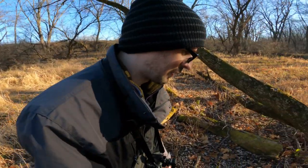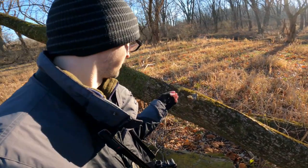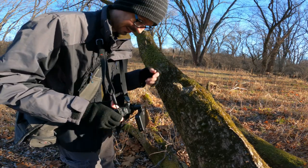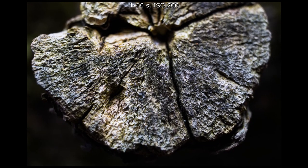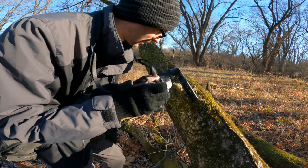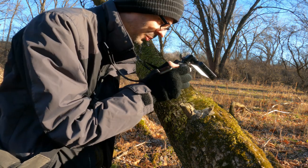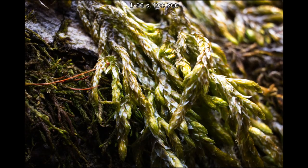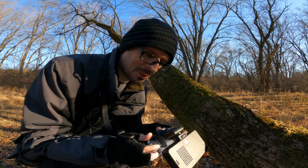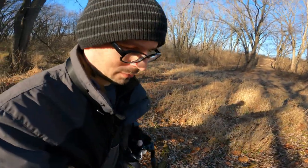Obviously moss is a great one for macro photography — it has so much fine detail to it. You see something like this and it looks interesting, but up close it looks a lot more interesting. That's super difficult. The strap does help but I'm still shaking around and moving around. Tiny little leaves of these moss things. If you wanted to go hardcore you could bring a tripod and try to do some type of focus bracketing, but you'd need some type of slide head to make that work. This lens has no focus ring.